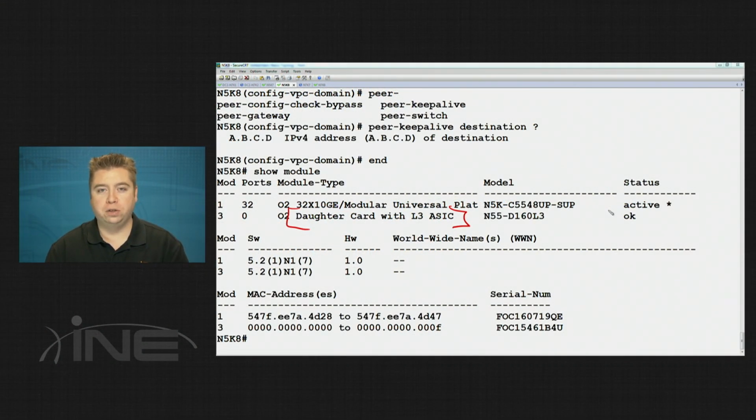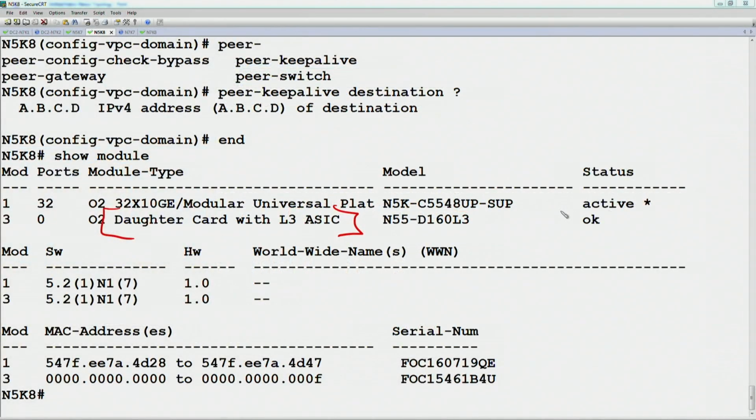The second generation was mainly layer 2, but layer 3 with this add-in card. The third generation, the 5600s, is native layer 3 support on all of the interfaces. But in our particular case, both of these switches don't have the layer 3 ASIC, so we're not going to be routing to reach the keep alive. We're just going to be using the management interface.